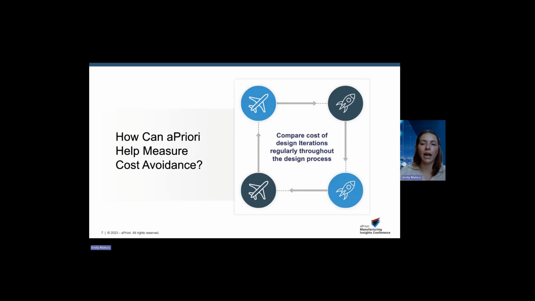I'll walk through exactly how to run these reports and what they look like, but those are the situations. The first report we'll talk about will really just be comparing design one to design final. The second one will give you the ability to measure cost avoidance intermittently throughout your iteration process.